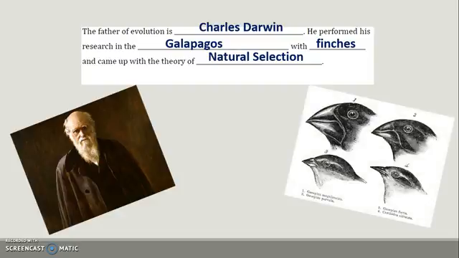What he concluded was that he looked at the different birds. They were all related, but he noticed that they had different types of beaks, just like these four birds have different beaks. He concluded that, based off the food that was in nature, nature chose the birds that were best suited or most adapted to live in certain areas of the island. Maybe this bird lived in an area where there were really hard nuts or foods for it to eat. Maybe this bird lived where there were smaller seeds or nuts. So they have adapted to the environment that they're living in, and that is called natural selection.